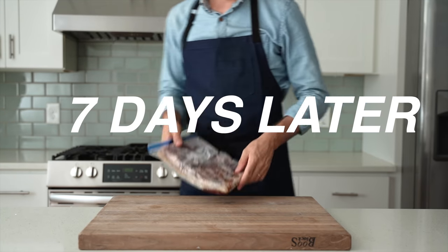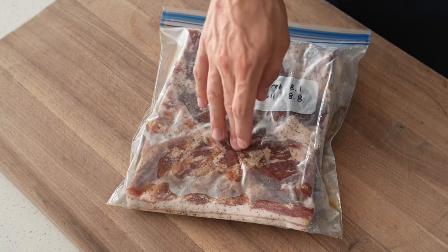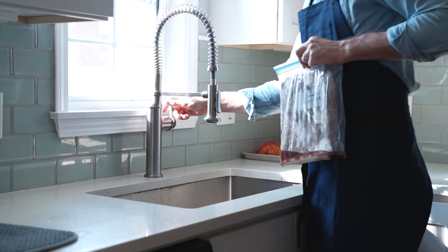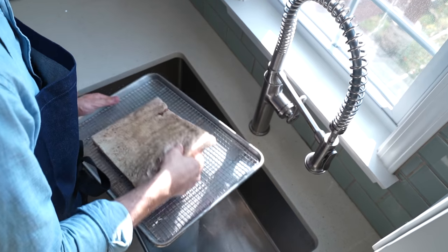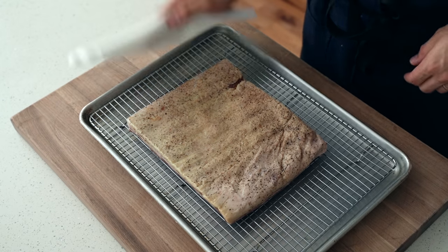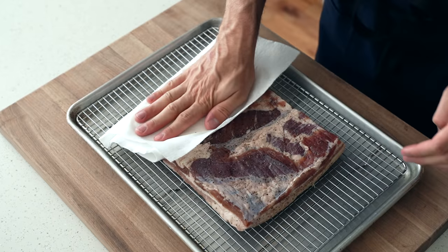7 days later, this bacon is all cured up and that salt has done its job. It pulled out some of that excess moisture and really firmed up the meat. Next, I'm going to rinse off any excessive salt that's sitting on the outside of this meat. That's going to fully arrest the curing process and prevent overly salted meat from this point on. I'm also going to dry this off with some paper towels to get this ready to be smoked. We need dry meat, so I'm gonna give it a dab. Once I've got this dabbed up, it's gonna go into the fridge overnight.